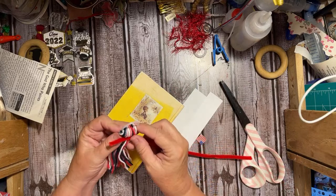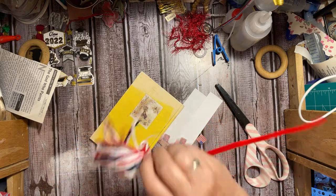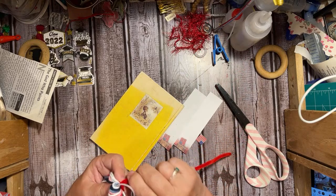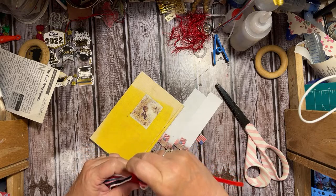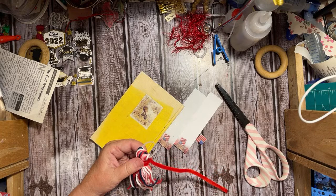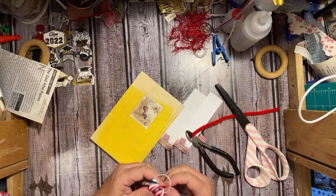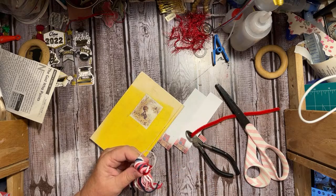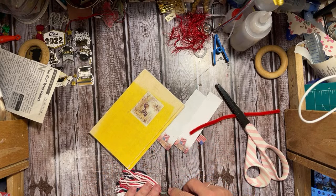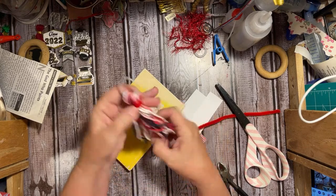So for this one, I'm going to use a chenille stem. I'm going to put it around and tie it here, or wrap it around, just so that it will stay and not come undone. Then I'm going to go around this a couple of times. Okay, and then we'll go around it one more time. I should have just left the wire cutters out. Okay, so there is my little red, white, and blue string tassel.